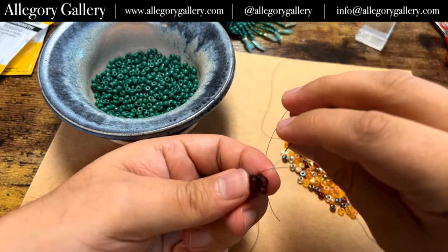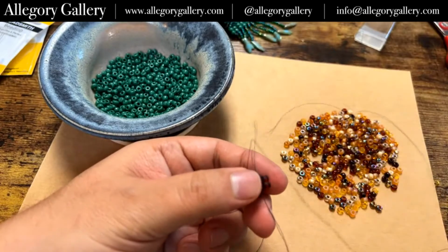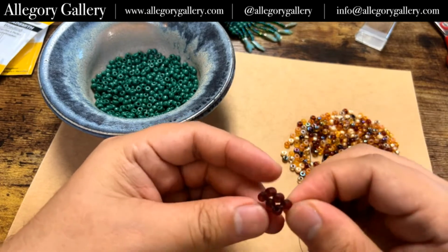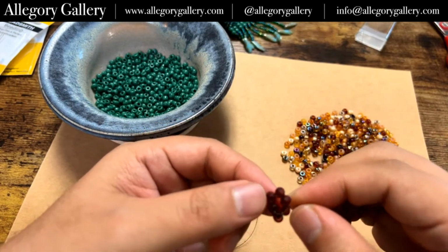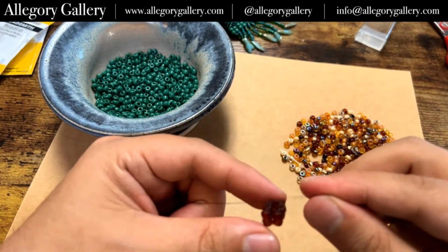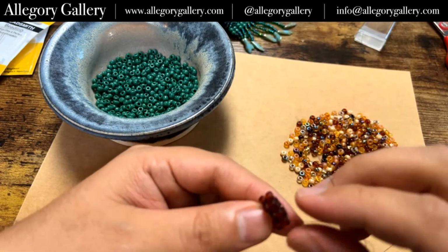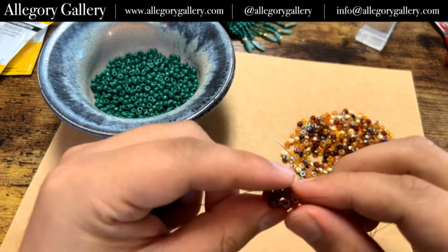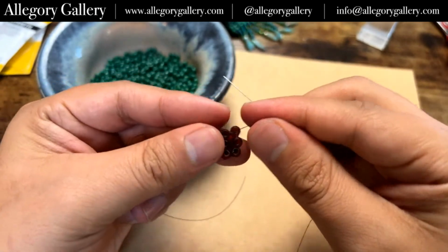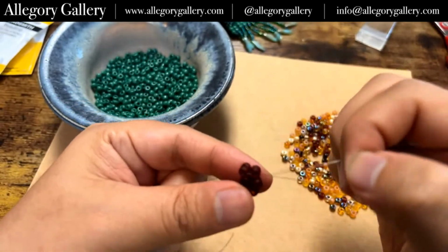All right, now this is going to form the foundation of the chenille stitch. So because these are size 6 seed beads, they have a great ample girth in the holes, and that's good because you can pass through multiple times. All right. So this is what you end up with. It doesn't look like anything. It looks like a little wad of seed beads. But you know, whatever.